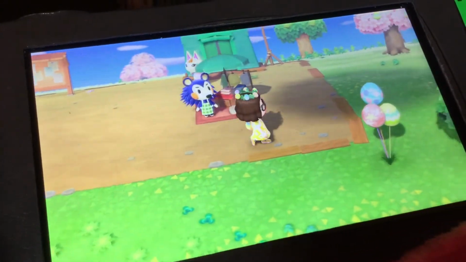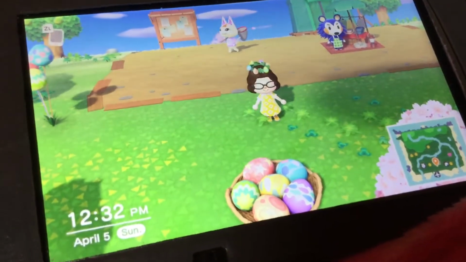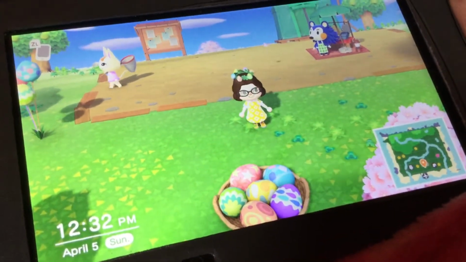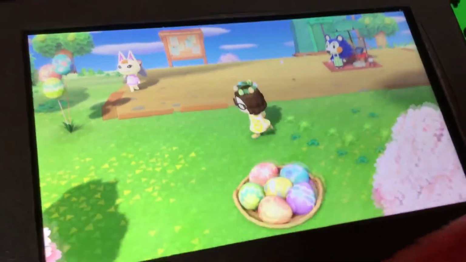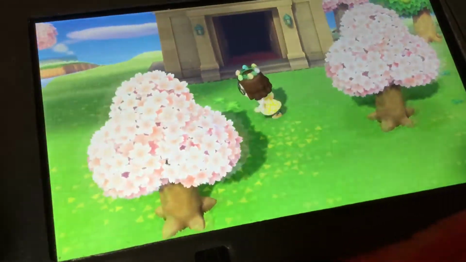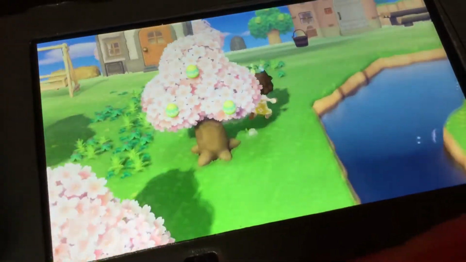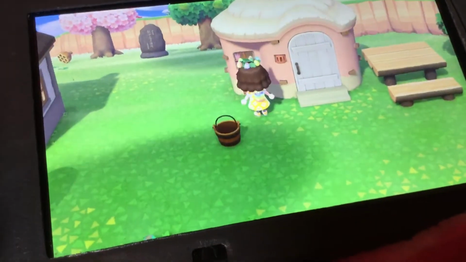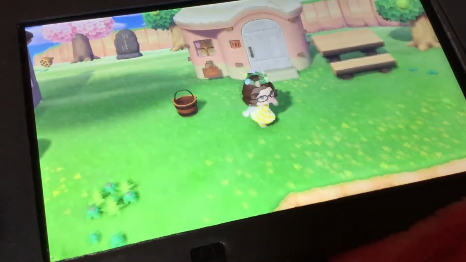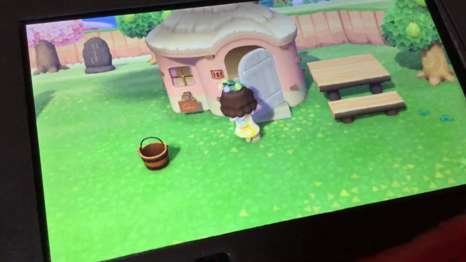Anyways, my name is Trina, aka Trina100Games, and welcome back to Let's Play of Animal Crossing New Horizons. So today there is a new villager in town. When we go over the bridge, there is a new villager here, and her name is Norma. So Norma just moved into my island. So let's go and go inside.